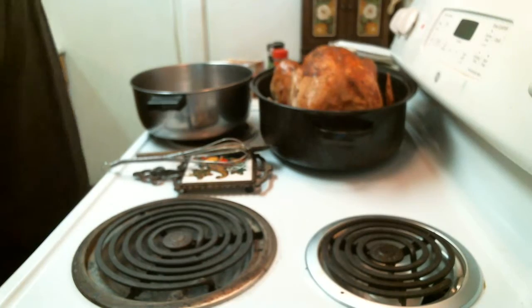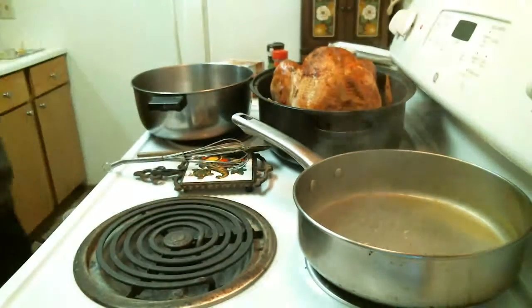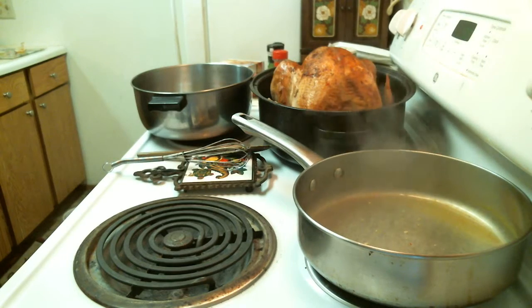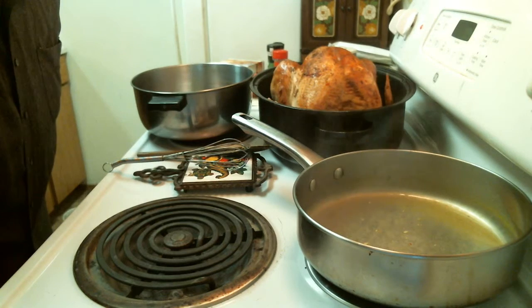It's not horribly thick, but I don't like my gravy too terribly thick anyway. So there you go — that's the gravy. It is rather thin, but I'm going to put this on the back burner because I have nowhere to put it right now as hot as it is. Again, thank you for tuning in and watching, and now you know how to make turkey gravy to go with your turkey.